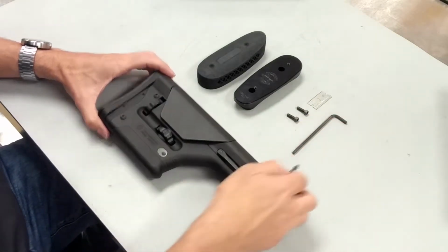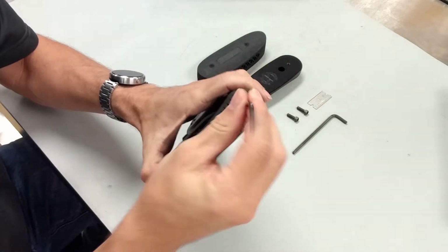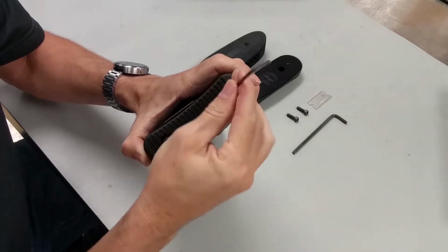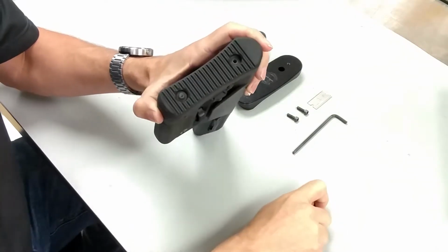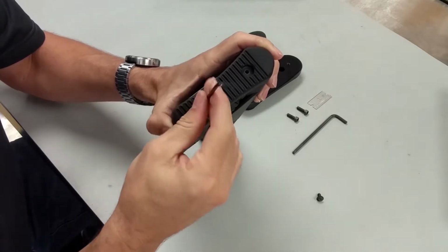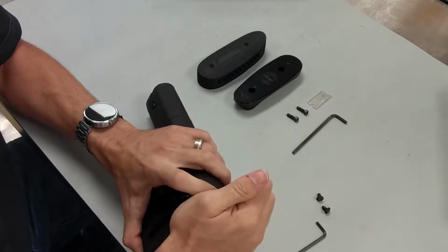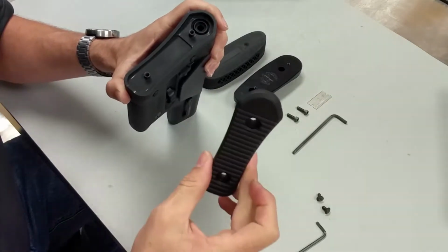So the first thing we're going to do, using our 1/8" Allen wrench, is take the existing pad off of the stock. These 2 Allen screws right here. You're going to want to set these aside and keep them because we're going to reuse those screws. And you just need to pry this pad off to kind of get an edge started, and it pops out. This you can get rid of.